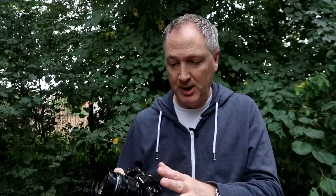The other reason is because, well, it's just too many. Because you can customize all these buttons, that's brilliant, but you have got to remember what you've customized them to. And that extra button there is just one too many to remember. The fact that I haven't got it on my prime lens means I'm not going to keep remembering that button so often. It's only when I use my zoom lenses, so I'm more likely to forget what I've programmed it to. So that's just one too many, but you know, it's nice to have it there anyway.